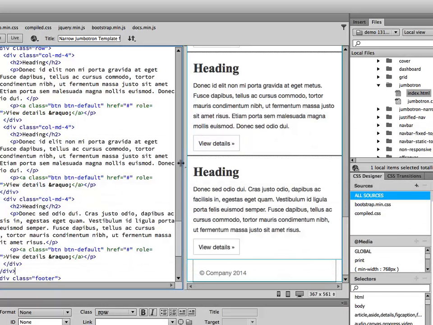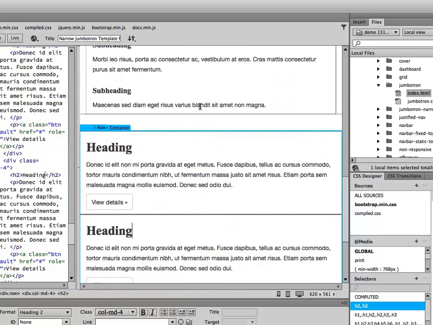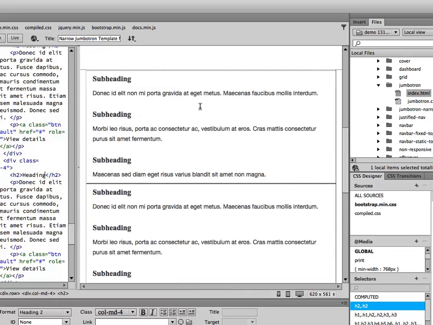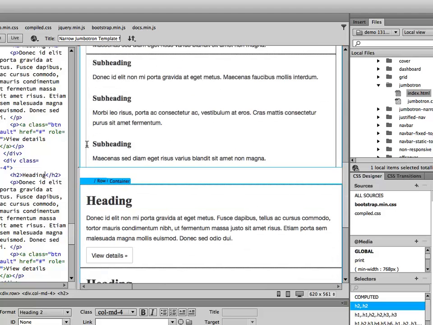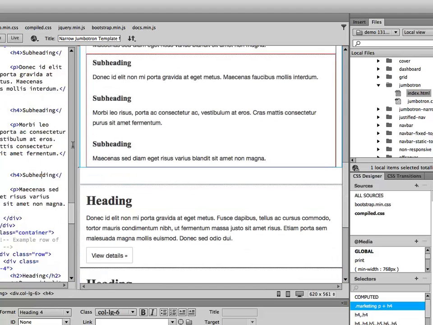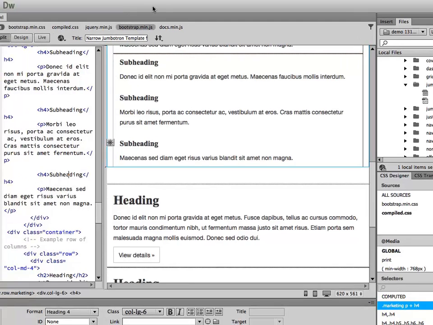Okay, let's take a look up here where we had the 2 things. We have 1 row, and you can see that Dreamweaver nicely pops up the row container for you. So I'm going to go down and look at that code.